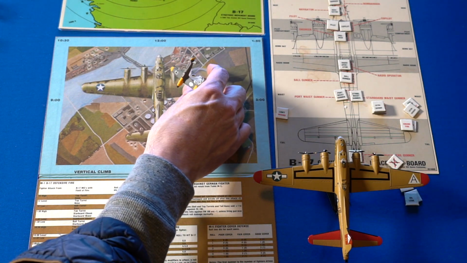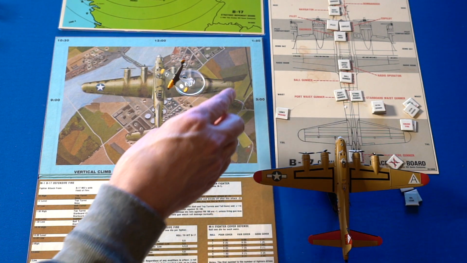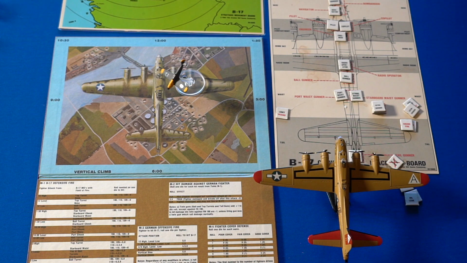You can get a little better look at him. He is diving straight down. He's screaming. No chance for our fighter cover to get in there and intercept. We're just going to have to take it as it goes. Let's see if he is an ace.